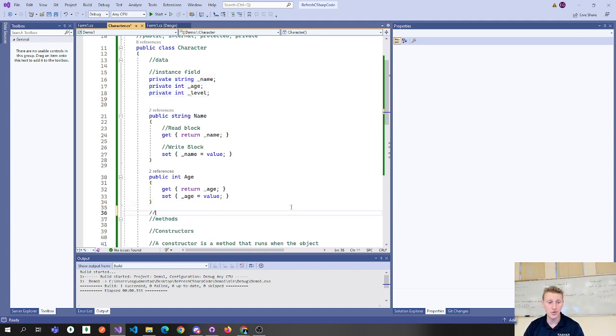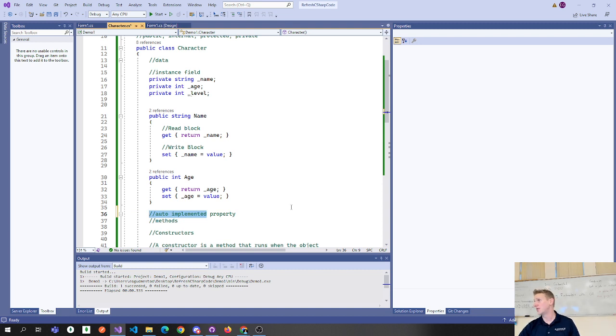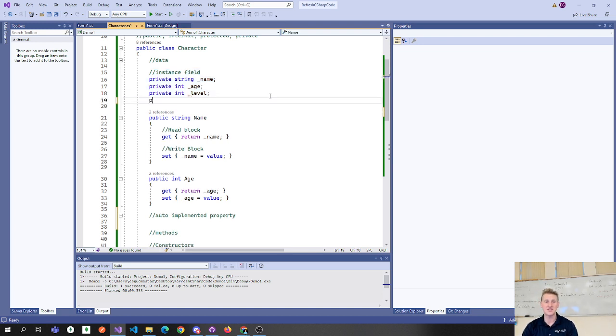And so an auto-implemented, well, what does auto-implemented mean? It means that it creates the instance field for you. I like those. Remember those? When you have an auto-implemented property, you no longer have to create the instance field. That's the biggest mistake when you're learning this stuff. It's very common to say, okay, I want to make another property, so I'll say private. Again, that's traditionally private. Your instance fields are secure. Private, what do our characters want to have?